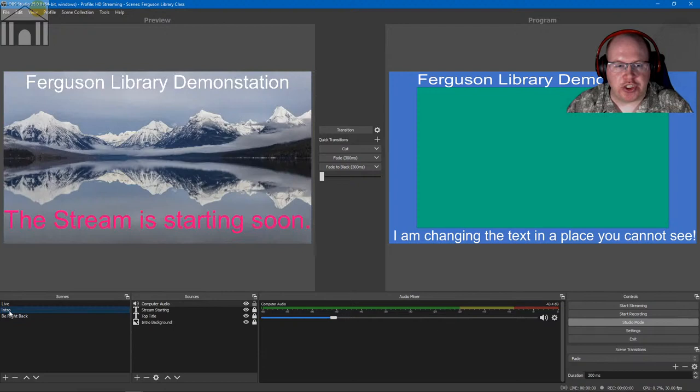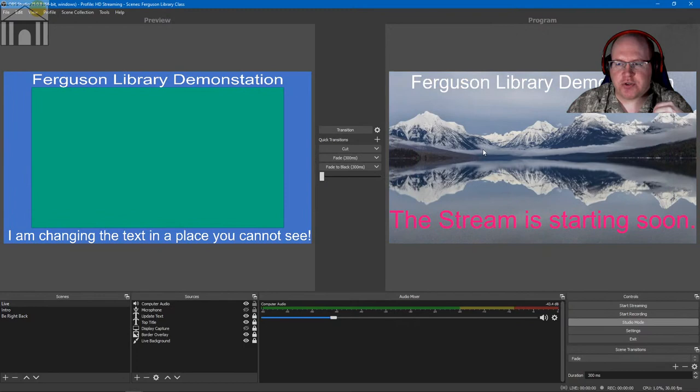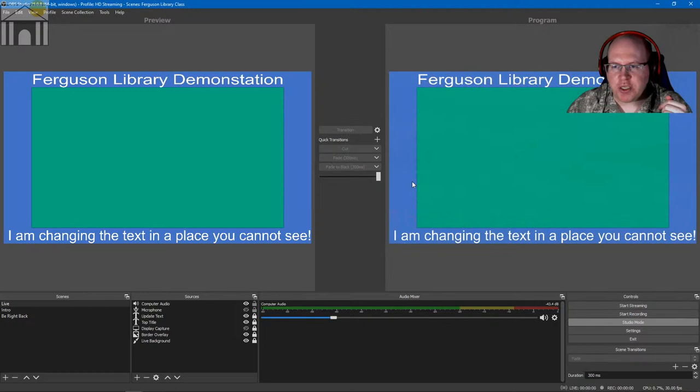Then I can say, okay, transition. What it'll do is change this to the live, but I can make sure that this is looking the way that I want it to look before it goes live. It's really clever, and you can see, there we go. Now I was able to switch through, and back over here, I preview back to my live. So now we're able to quickly go back if we need to.